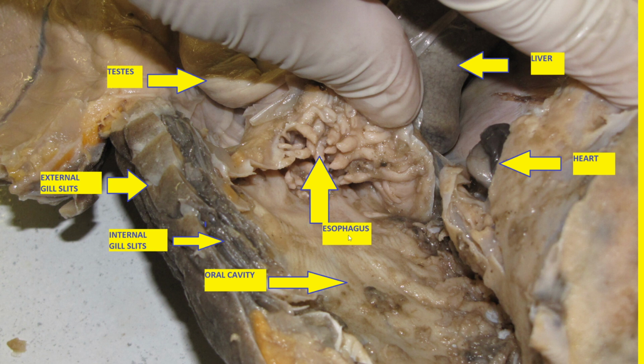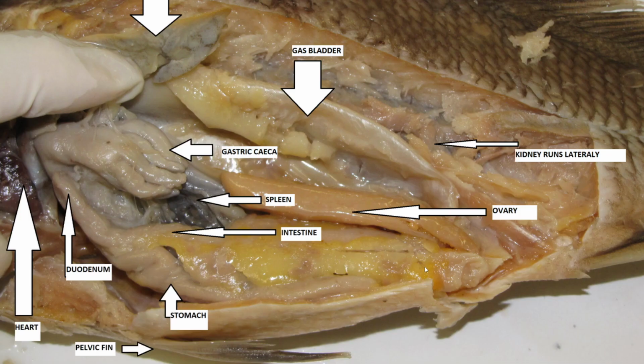Here is its esophagus open. You can see all of these kind of grooves that would help move food down. Testes in a male fish also just look like a sac when undissected. More gill slits, oral cavity. So now we're looking at its mouth. So these grooves essentially are leading into its mouth. Gastric ceca, again, are very finger-like and really help with digestion and absorption.